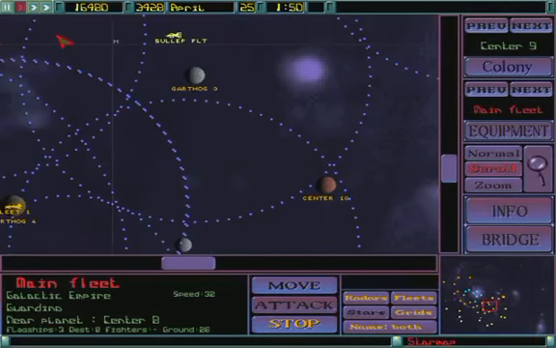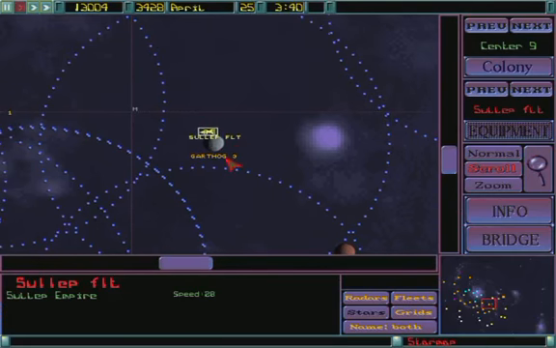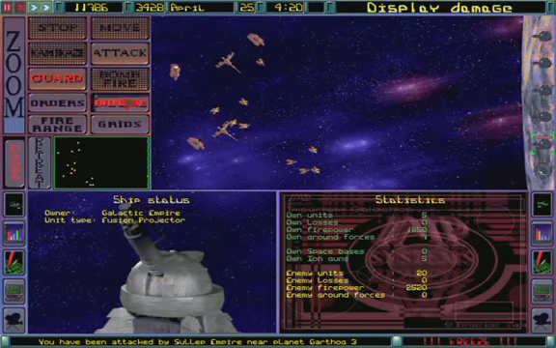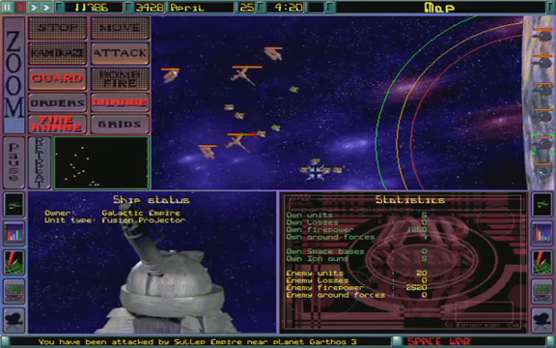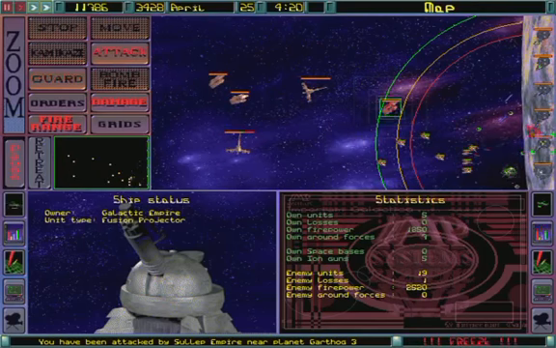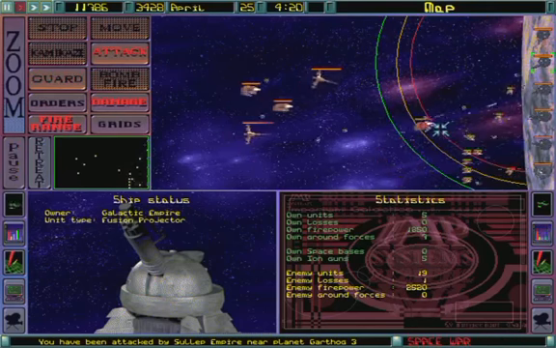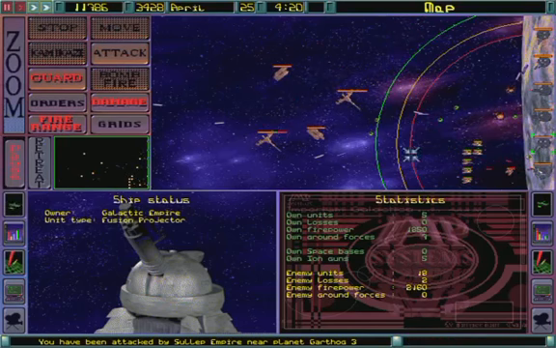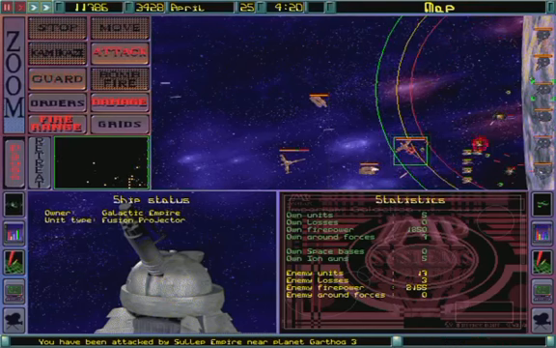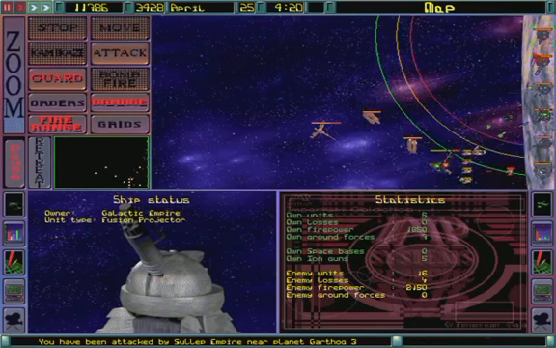Alright, let's move on. Let's see what the Sullips can do here. It's a bit of a mangled fleet, isn't it? Must be the remnants of whatever fought me before. And to come in with so few ships, that's kind of disgraceful. But then again, I did steal a large portion of their income by taking those planets away.